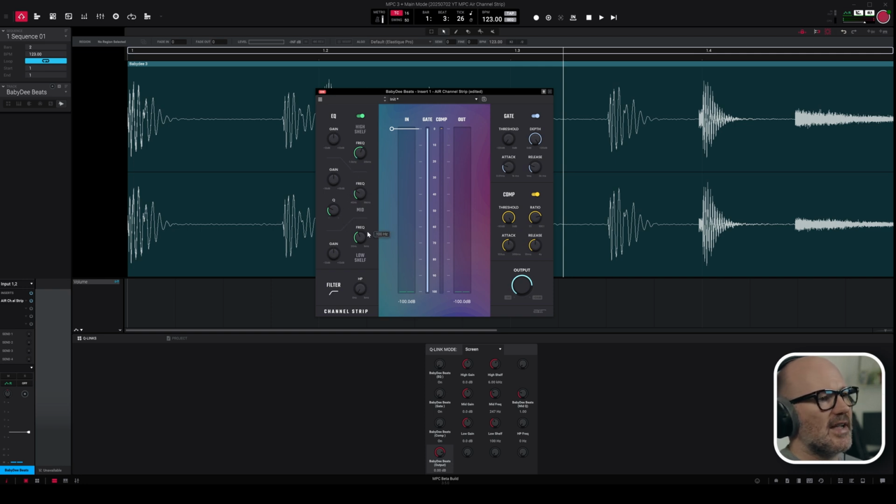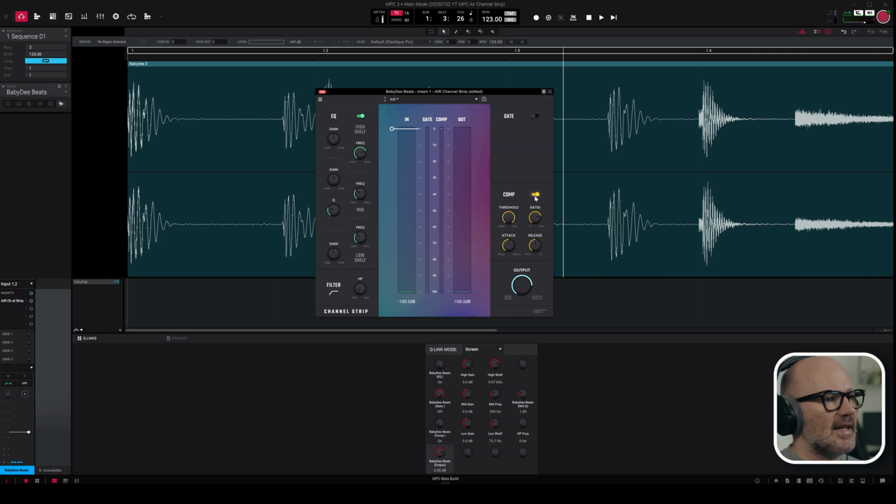Then you have mid-range, but it's fully parametric from 40 Hertz all the way to 16K. The shelf goes down to 1.2. I mean, you wouldn't need a shelf lower than that for the highs. And obviously the lows go down to 20 Hertz, which is pretty much as low as we can hear, and up to 1000. So it's the same EQ as in the Air Channel Strip that we've already got. And as far as I can work out, it doesn't really sound any different.